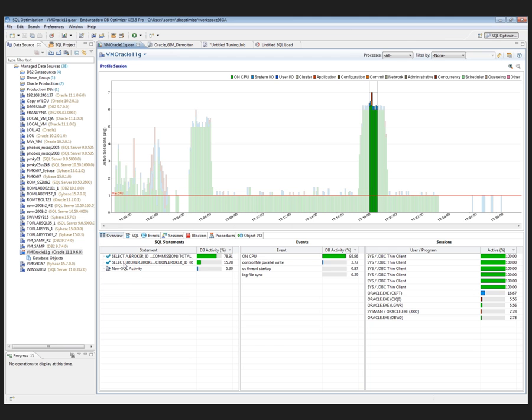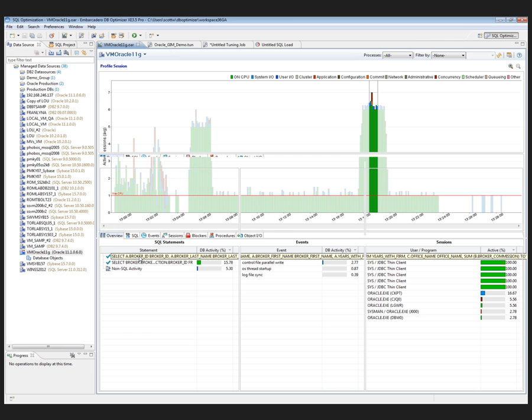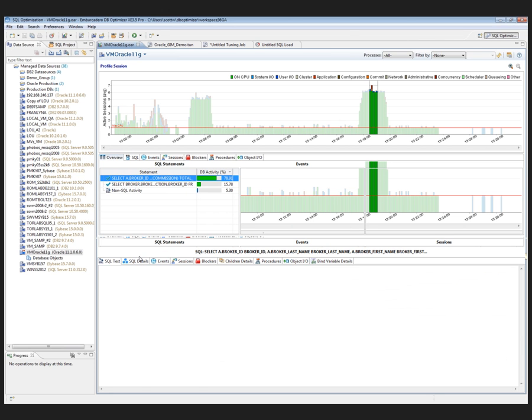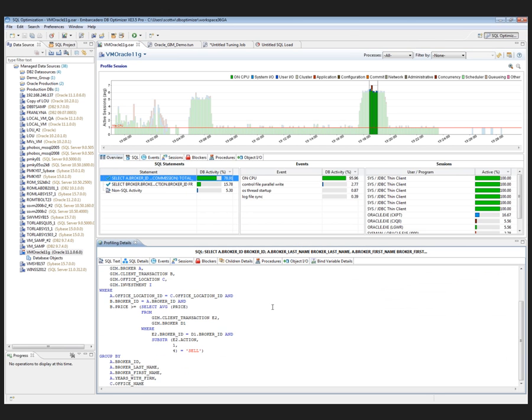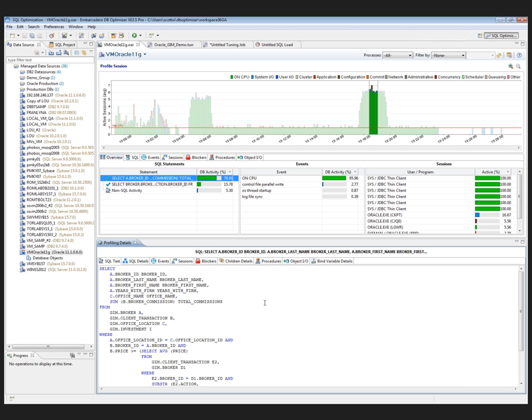At this point, we can see that we've got two queries and then some non-SQL activity that has been occurring on the database. One query is taking up 78%, almost 79% of the time within this sliver of the profiling session. If I want to see the rest of the query, I can select it, and it'll bring it down in the bottom pane. So this query is certainly a candidate for us to look at to understand if this could potentially be the problem.